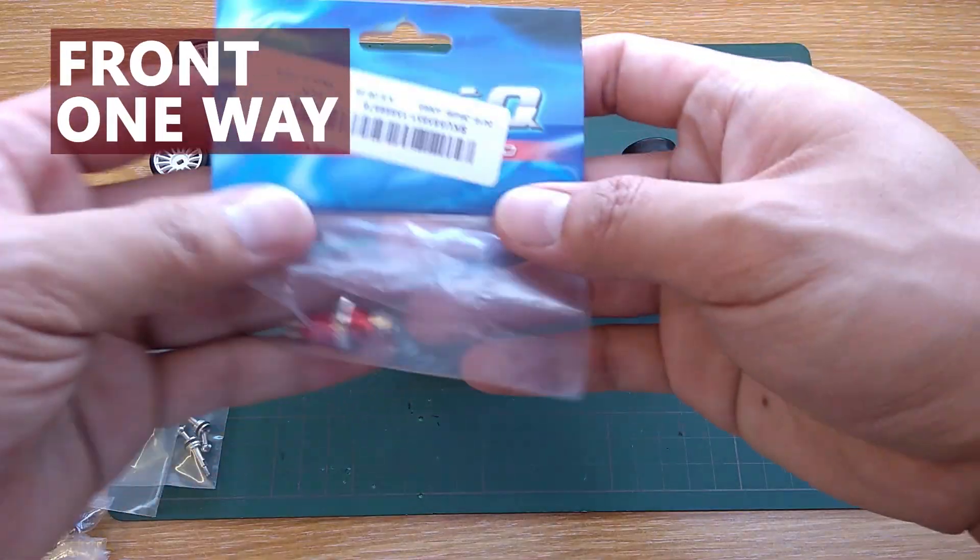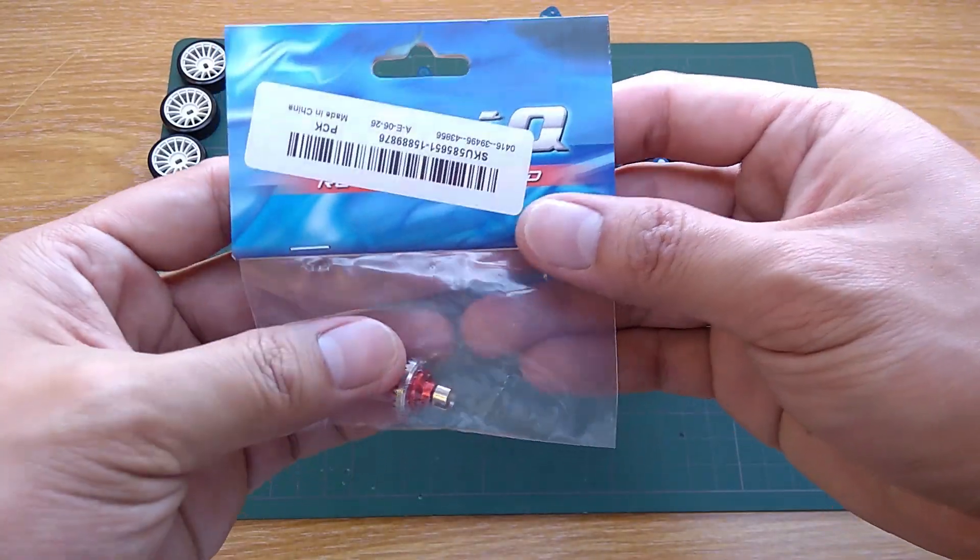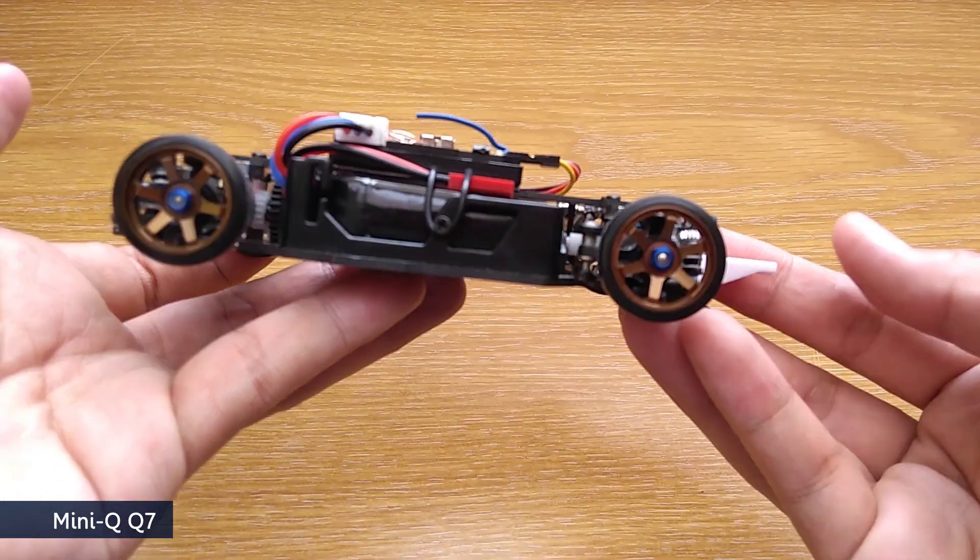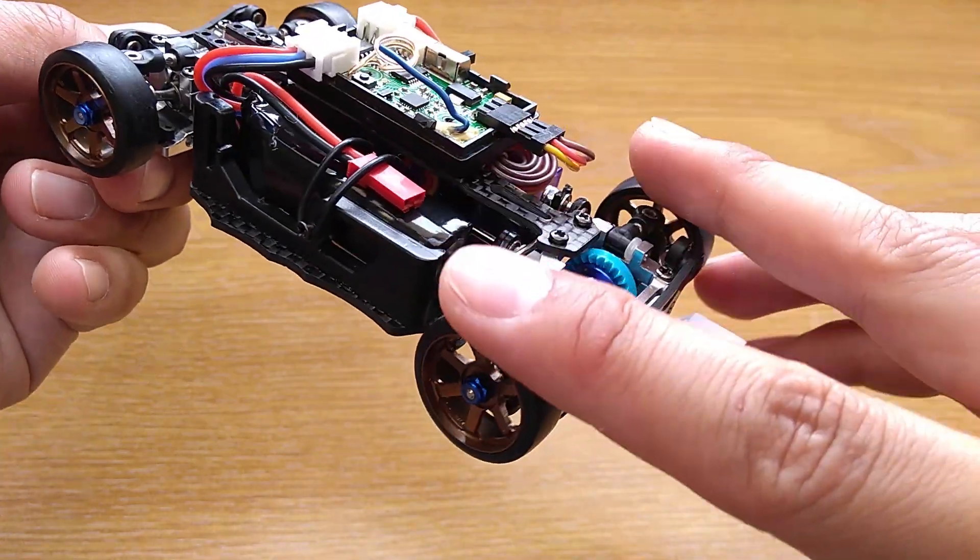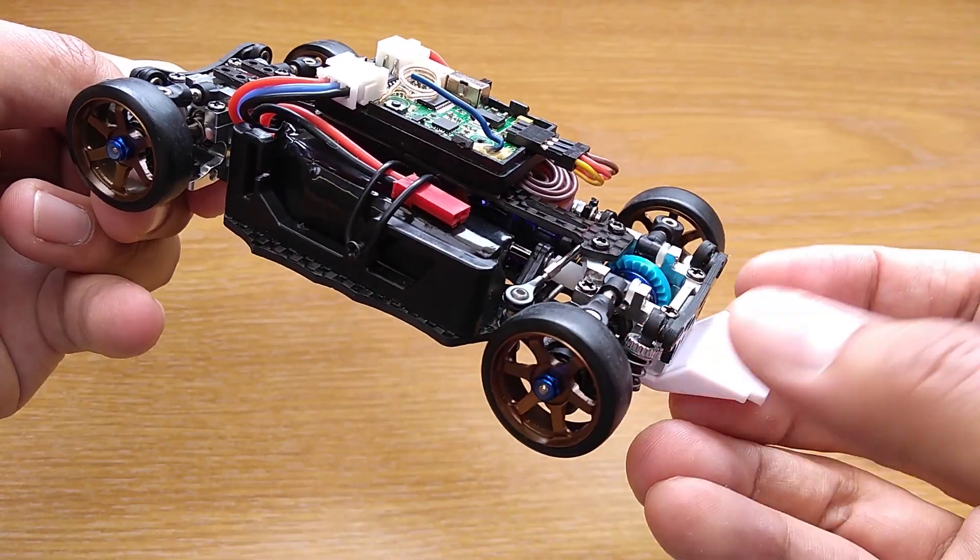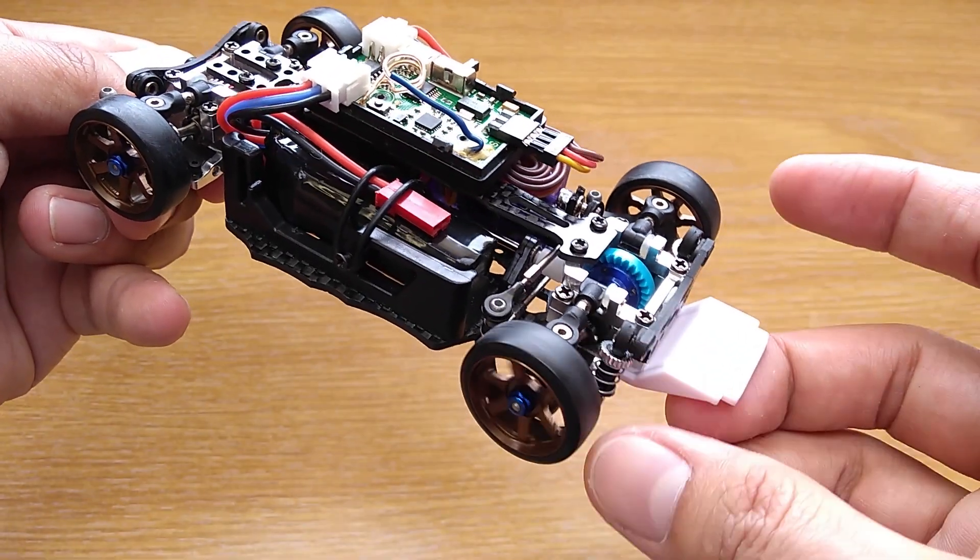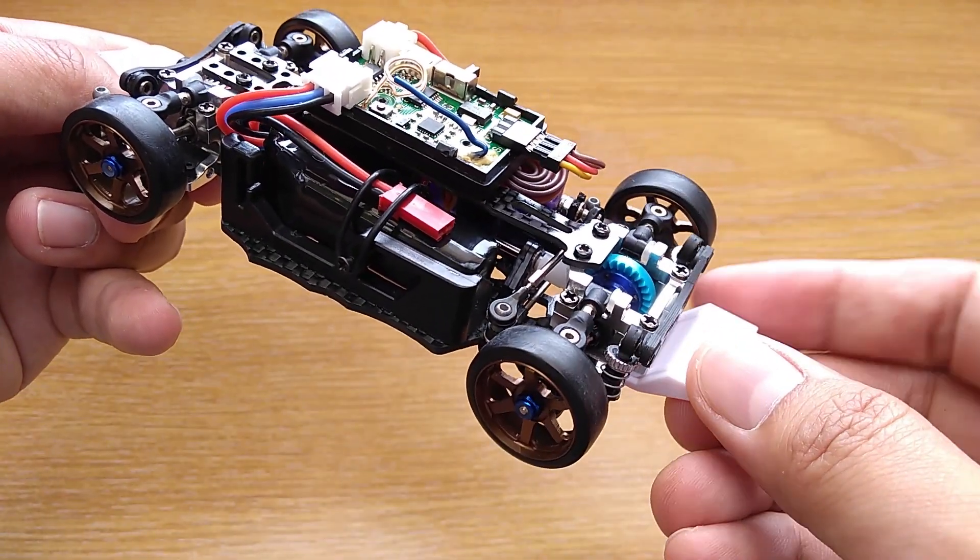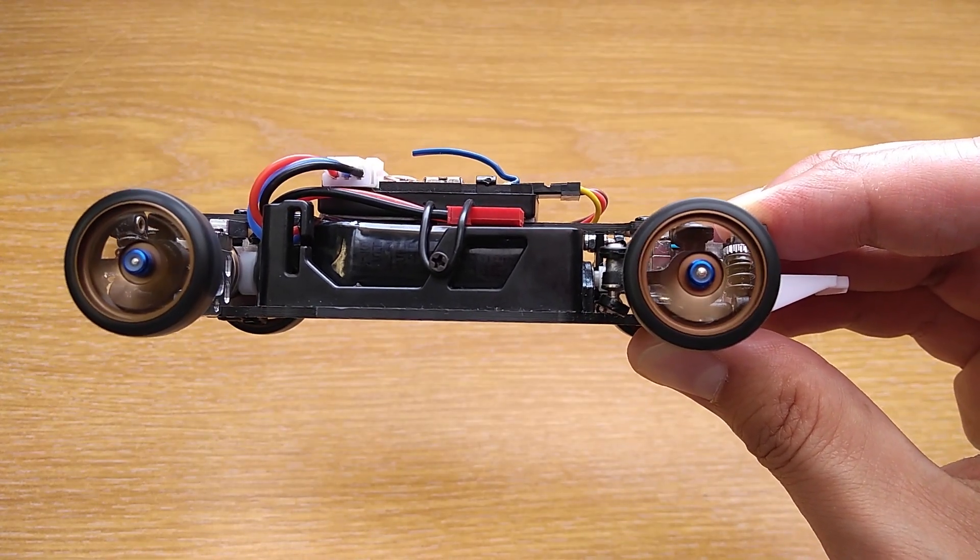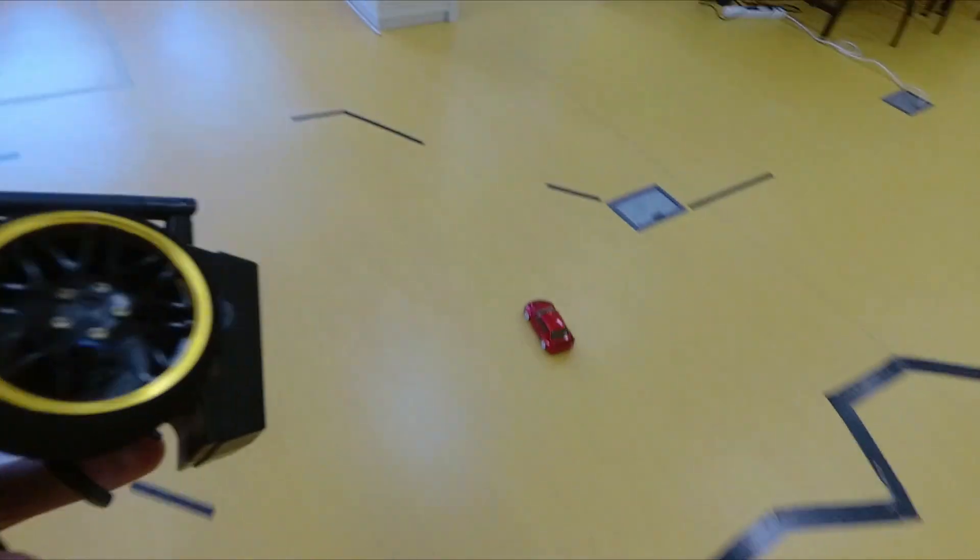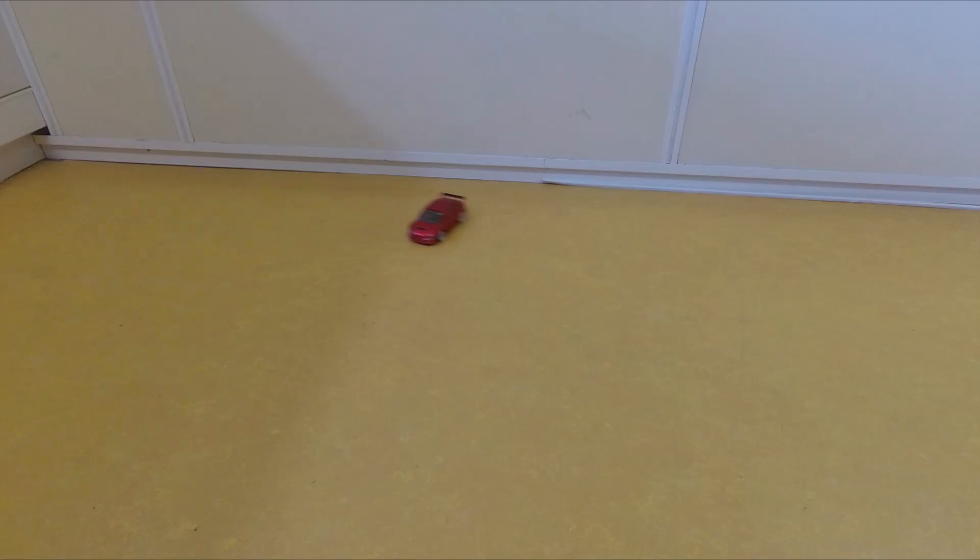The first upgrade is replacing the front spool with one way. What is it and why should you upgrade you might ask? Well I'll use my Mini QQ7 to demonstrate. Front one way will allow the wheels to spin forward freely and separately on both sides. To put it simply, it works like the rear wheel of a bicycle. When you stop pedaling, the bike is still rolling forward. And that's what front one way will do to the front wheels. So when you let go of the throttle, the front wheels are still rolling and you can make the back swing out easily. When you brake, the front will roll and the rear will slip which is like you are pulling the handbrake. In conclusion, we use front one way to have the handbrake effect and make the car easier to drift.